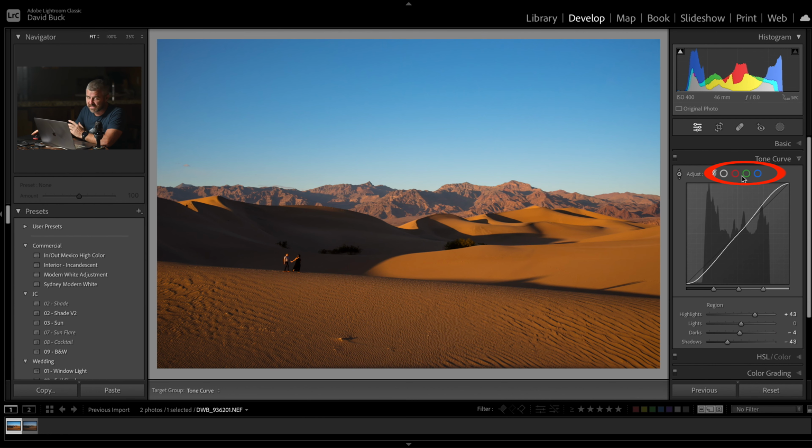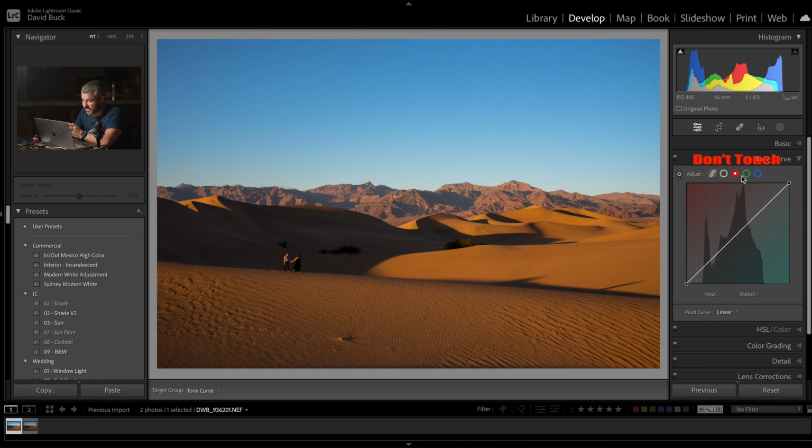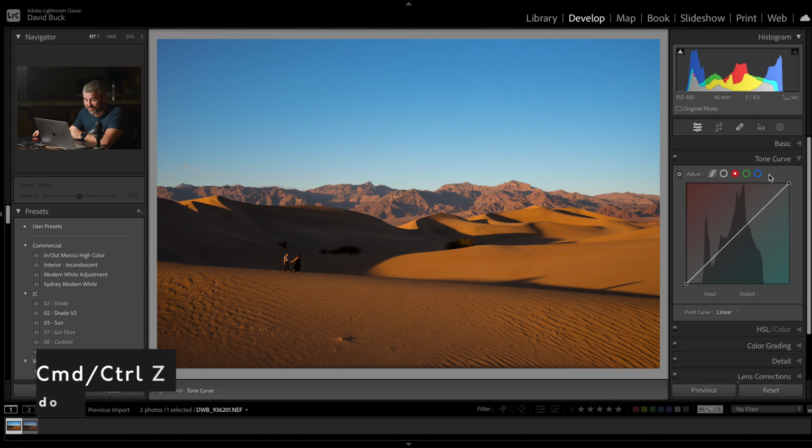Okay, so now that we've covered the stuff you need to know, here's the stuff you don't need to know. You see these color buttons right here? Just don't touch them. Now, if you're like my wife and somebody says, don't touch this, and she really thinks it means I have to touch it, you need to learn a new shortcut here. And that is Command-Z. That's the undo shortcut, because everything that you do with these colors is going to be bad. So just don't touch them.